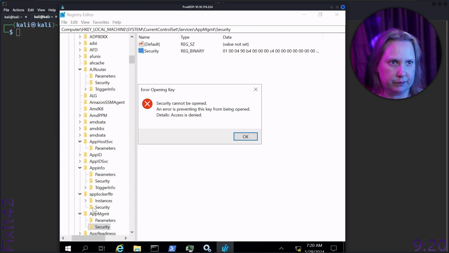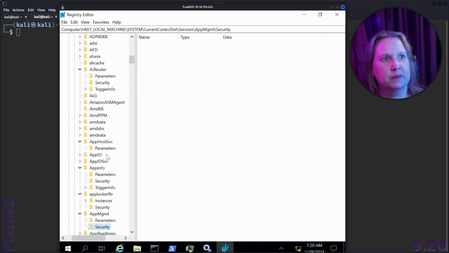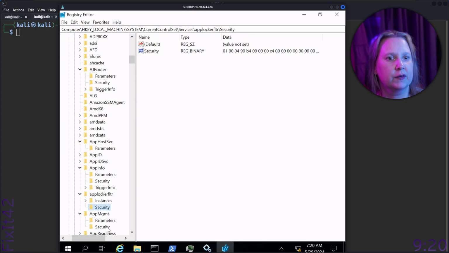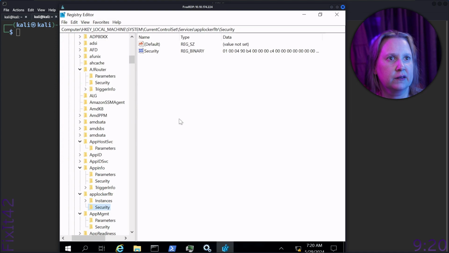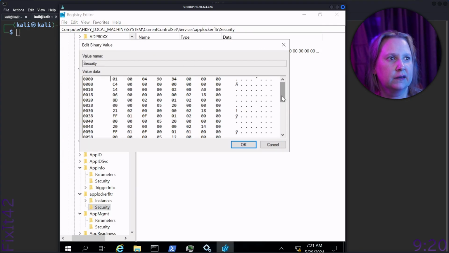So we got access denied, which is nice. We can't look at the security for this one. So there, it's different. Apparently this one is more secure, and this one we can see. So if we click here, we have some kind of long thing here.